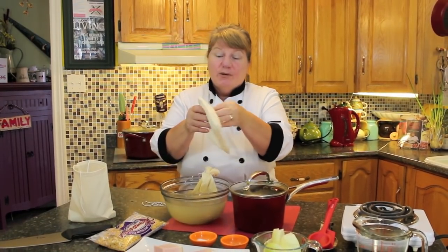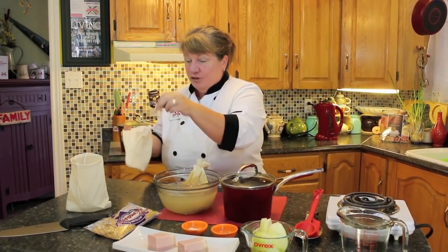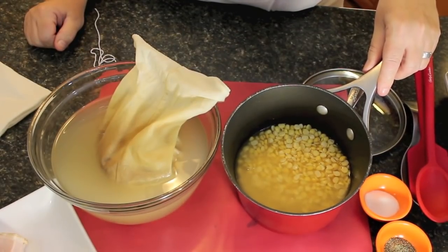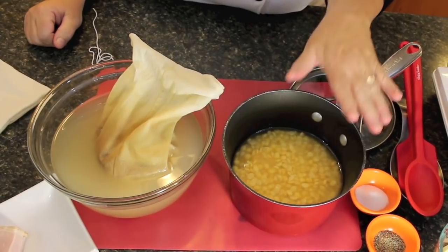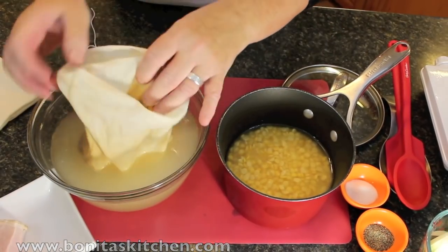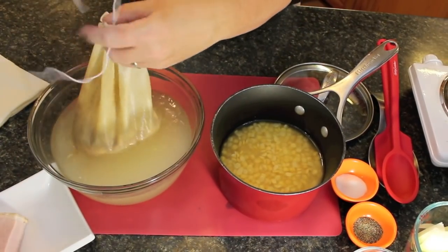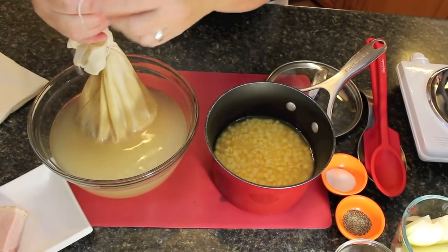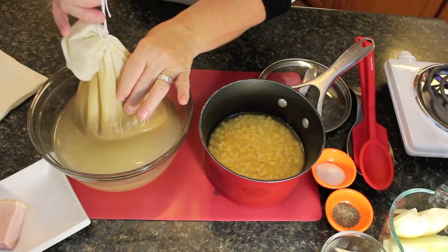This is the cotton pudding bag that we use for boiling the split peas in to make a peas pudding, and the string of course. So let me just show you this. What I did last night is I put half a bag, 225 grams of split peas, into my saucepan with 2 cups of cold water. Let it soak overnight. And then I put the same amount into my cotton bag, tied it up nice, leaving it a little bit loose because you need room for it to expand. And you just put a little knot in it like this. And then what we're going to do is tie this to the boiler to get it cooking.